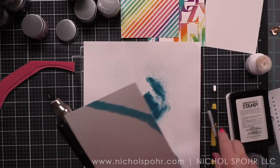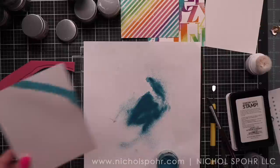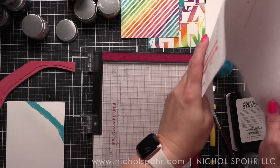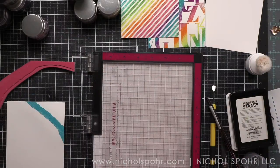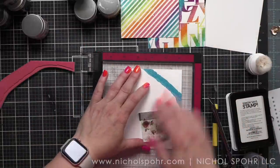This does take a little bit longer because you're literally stamping each one individually. I will speed it up here in just a second because it'll be the same process over and over. And I just have a regular sheet of printer paper. It's actually a to-do list on the other side for me. And I am using that piece of paper as my funnel today. So let's speed this up.